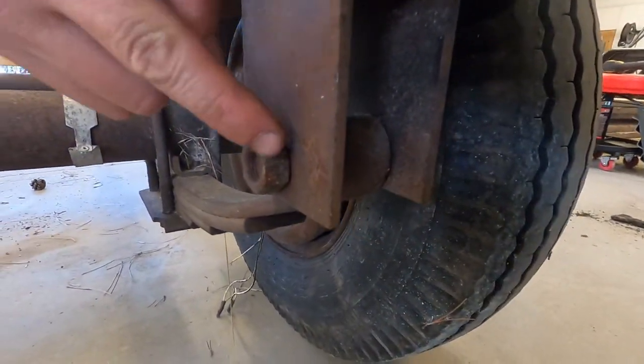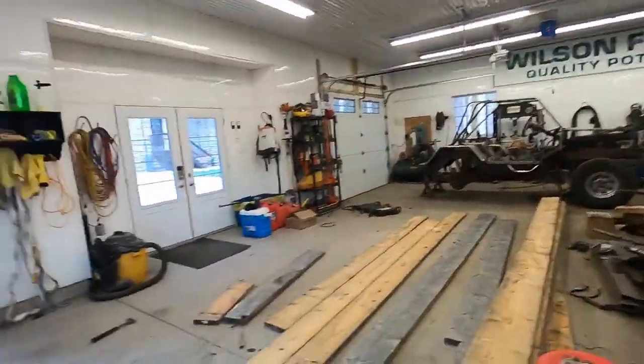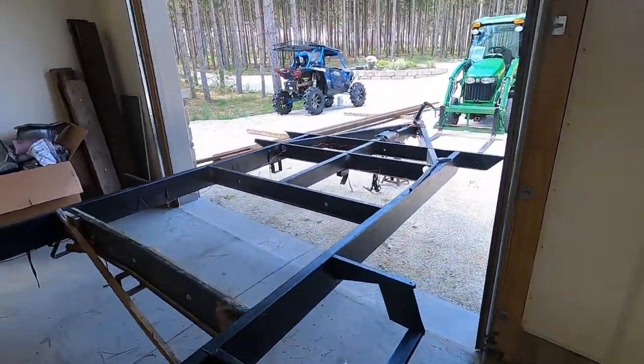Looks like they had vice grips, and that's as tight as I could get it. And just were like, fuck it, send it. Who cares? So, I'm gonna have a little break here, because that was quite a bit of work.